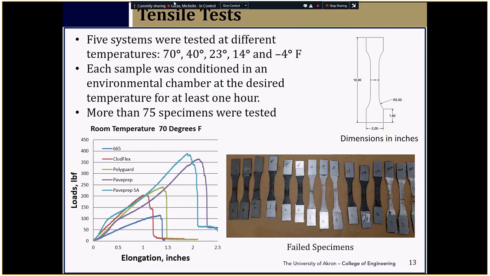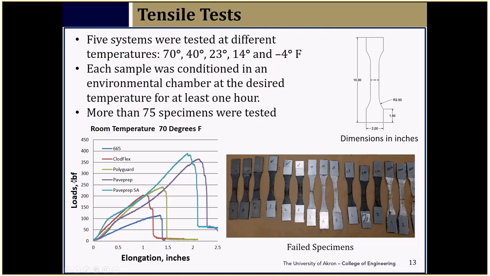So initially we started with tensile tests. We thought the membrane is actually rupturing under axial loading. And then we created simple tensile specimens, 10 inches long and 1 inch wide. And then we use some plates at the ends, and then we apply tension from the 2 sides. So what you see here on the left-hand side is load elongation curves. On the x-axis, you have elongation, and on the y-axis, there is load.